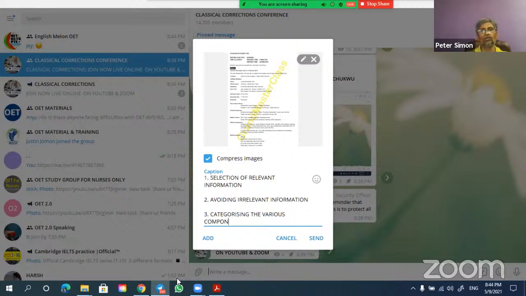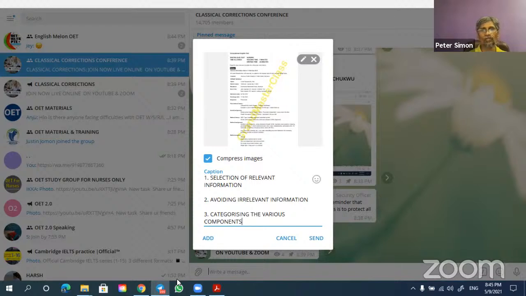Number three, categorizing the various components. For example, this information will go where. So after selecting, which one should go where? For example, a mother serves the dishes. For elder people, they'll give strong ones. For younger people, they give softer ones. For the children, they give the softest ones. Priority based, I told you already. So categorizing, which will go into first paragraph, which will go into second paragraph, which will go into third and fourth and fifth, what will go where, that is what it is.